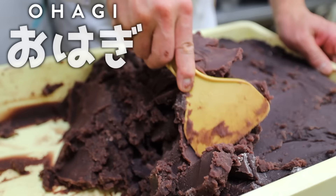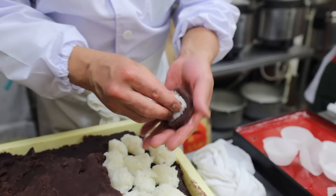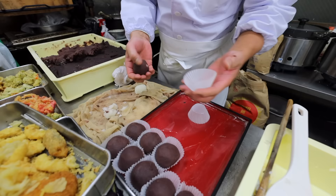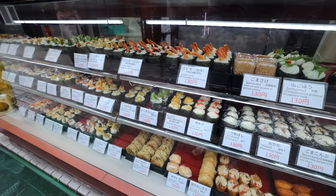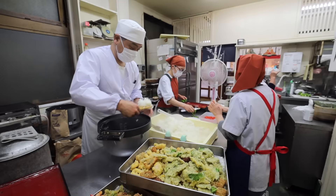Ohagi is a super popular Japanese confection made with a blend of glutinous rice and regular rice, wrapped in red bean paste. They received an order from a regular customer who plans to give it as a gift. Soeno-san says confections were a challenge when he first started, but over time he discovered his true passion was in creating onigiri — some of which are difficult to find anywhere else.